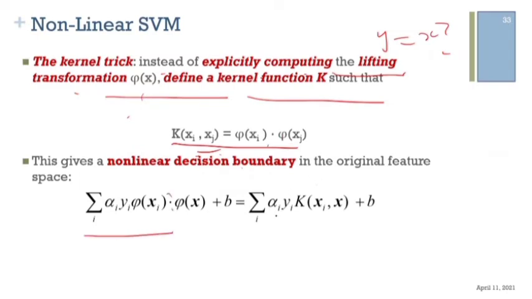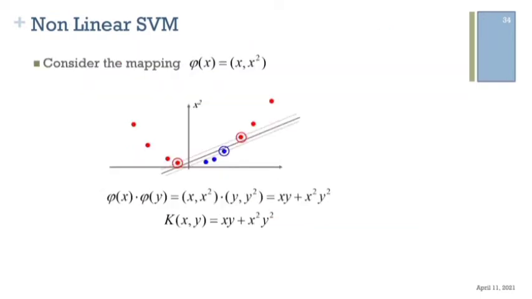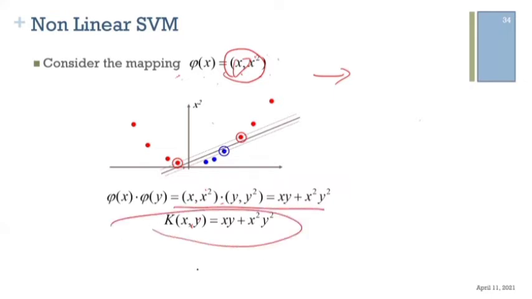So we have the dot product, this giving us a writing to the nonlinear decision boundary in the original feature space. So this is an example. This is what our kernel mapping is going to be. You map x to become x squared, from 1 dimension to 2 dimensions. So instead of solving it explicitly, this is what we're going to have as our implicit. It means for every value you give to me, I'm going to transform my data into this format.